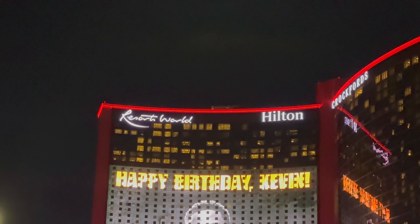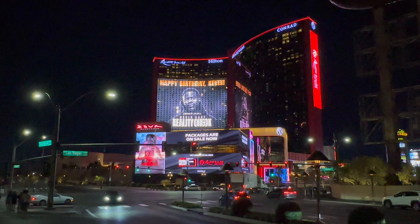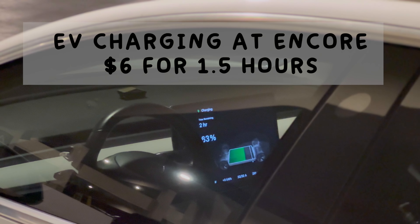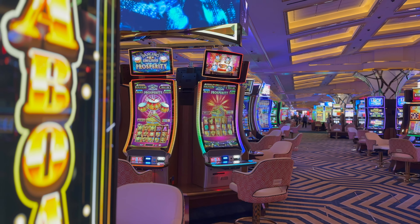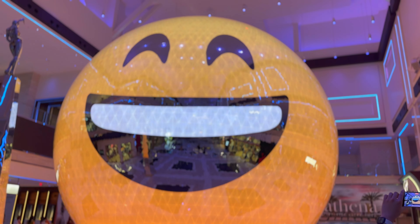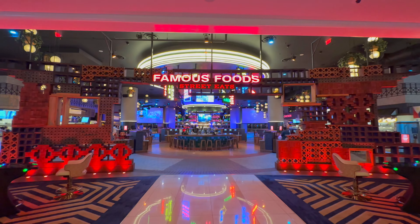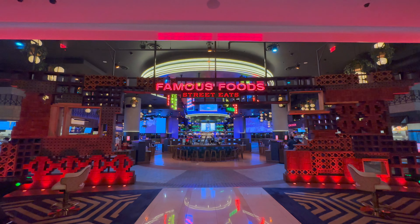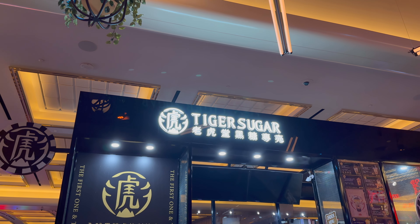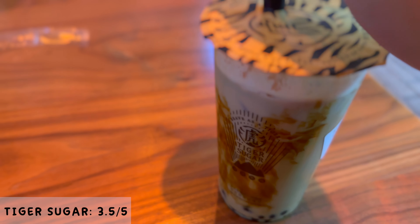We headed over to Resort World. Parking is $10 flat, or free if you park across the street at Encore, which is what we did. I also charged my car there since they had their own EV chargers — though this charge is not free. I paid about $6 for 1.5 hours. Resort World was average and has the shops and restaurants you usually see in any other hotel on the strip, except for a cool-looking sphere when you enter the hotel. We mainly wanted to check out their famous food center, which has signature eastern and western street foods all in one spot: clay pot rice, pho, Peking duck, Hainanese chicken rice, and more. Since we were already full, we got the tiger sugar boba milk tea as dessert. It was pretty solid, just very sweet and kind of overpriced — almost $8 for their small size. 3.5 stars.